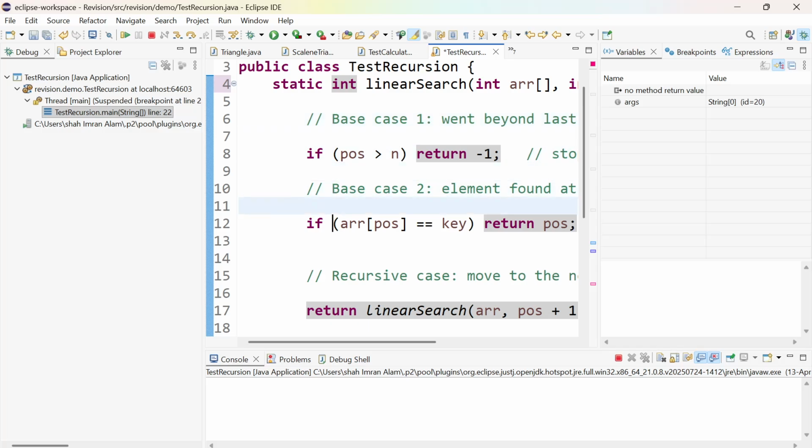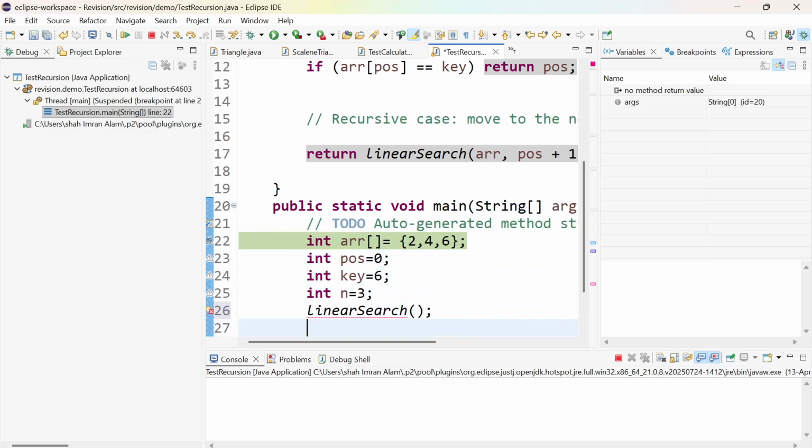Don't worry about the keyword that I am adding. What should I pass here? ARR, as per the C syntax, 0, or rather POS, then key, then n. This is what I need to pass, right?